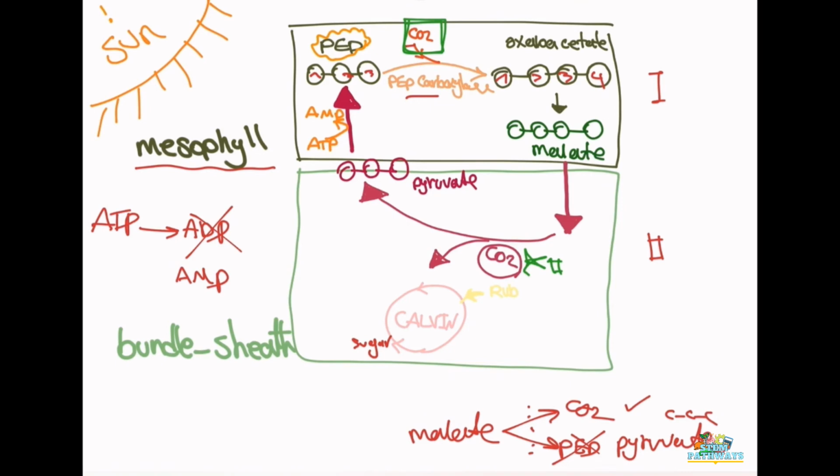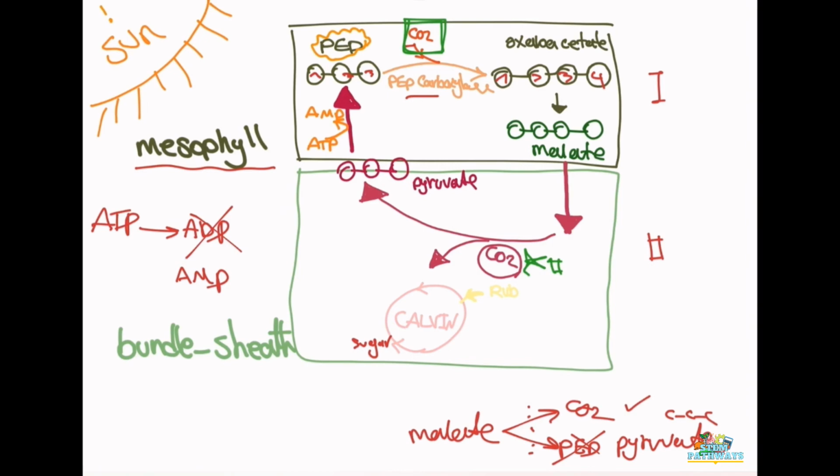So this is all the process of C4 plants. The difference with CAM is all of them happen in the day, nothing at night. And the similarity to CAM is the first process which happens in the mesophyll, because we had again PEP, which with the help of PEP carboxylase joins to CO2 and creates a 4-carbon acid. The 4-carbon acid will change to 4-carbon malate. The malate is unstable, so it will be separated into two things, CO2 and pyruvate.